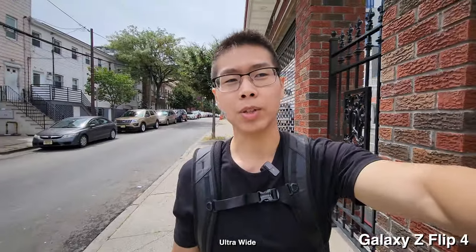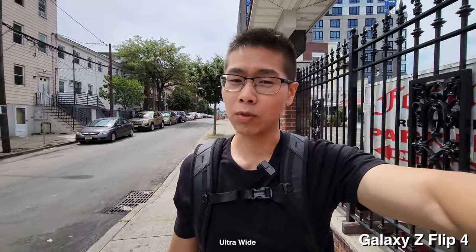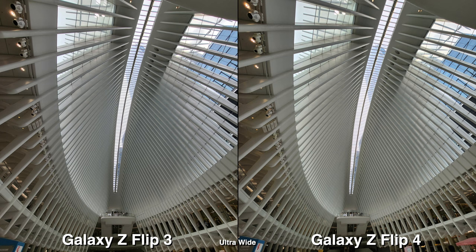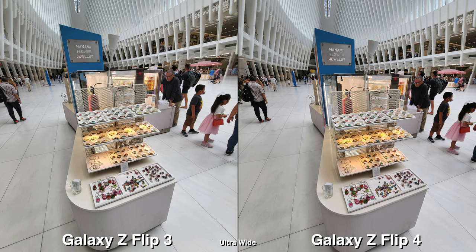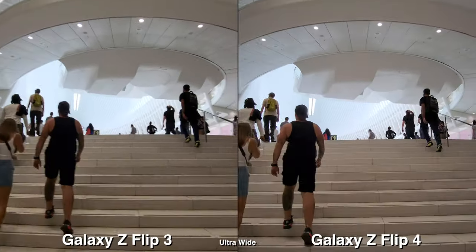Today, I booked the tea experience at Kitsby, which is a dessert bar in Brooklyn — so it's kind of far away, but let's see if there are any differences in the cameras. Looking at these two cameras, they are so similar you can barely tell the difference. I would say the biggest difference you will see is probably the colors. For HDR, sometimes the Flip 3 will do better and sometimes the Flip 4 will do better, so it's really hit or miss.